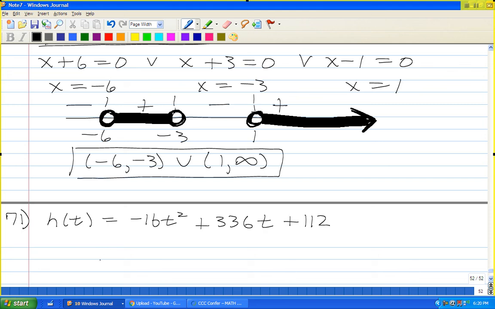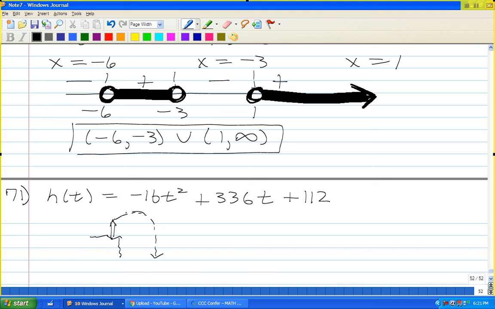Okay, so you have some rocket, and it is launched off of this cliff. Okay, and I want to figure out how long after the rocket is launched will it take to strike the ground. So that's what I want to determine. Okay, so strike the ground, round to the nearest tenth of a second if necessary.